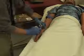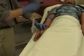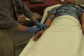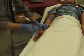Occlude the vein above the catheter with your non-dominant hand, then you can release the tourniquet. Pull the needle from the catheter, ensuring the needle's safety device engages. Attach the lock and syringe to the catheter with your dominant hand. Make sure the luer lock is tightly secured.